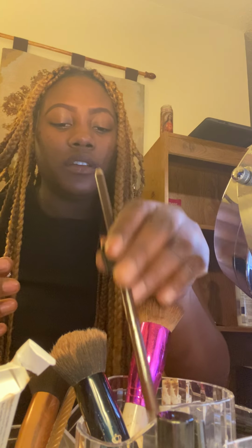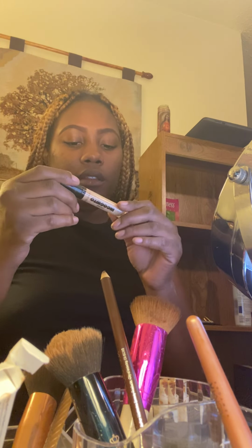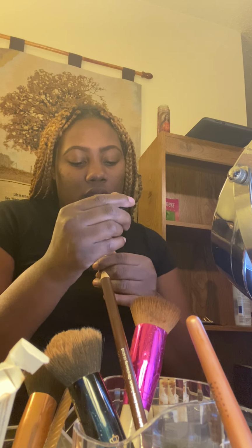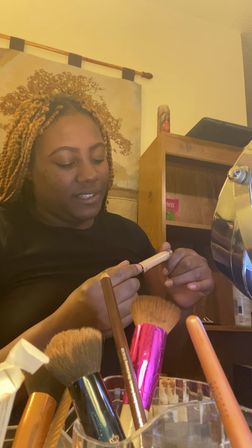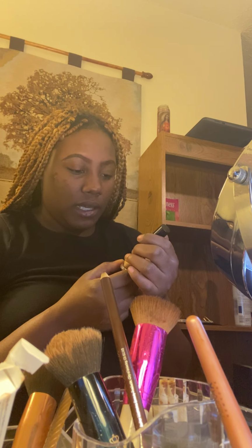So now, I told you I use a light brown and a dark brown, okay? And I gotta clean it up, and to clean it up, I use my concealer in the shade. What is this shade? This is Incognito Mega Lash by Wet n Wild. It's all day full coverage concealer and it is good.